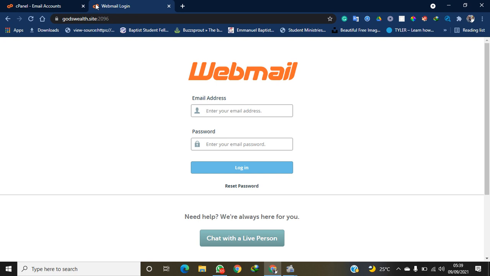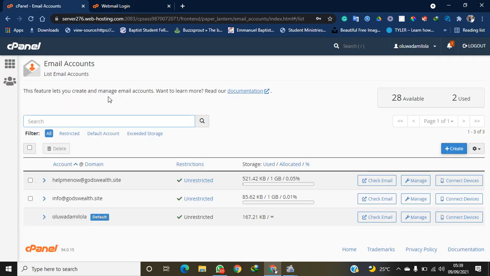So you type in www.yourdomainname/webmail. As you can see here, we currently have the access, the login portal, the login dashboard. So what we want to do now is the username. The mail you've just created will be your username, right? That will be your username. So let's go and put in the username.